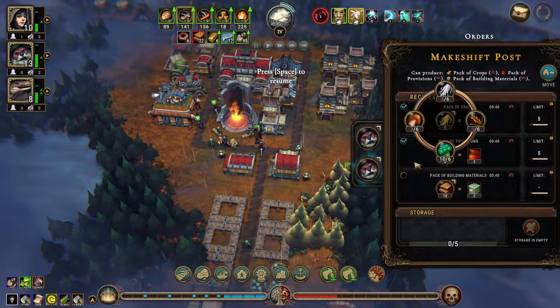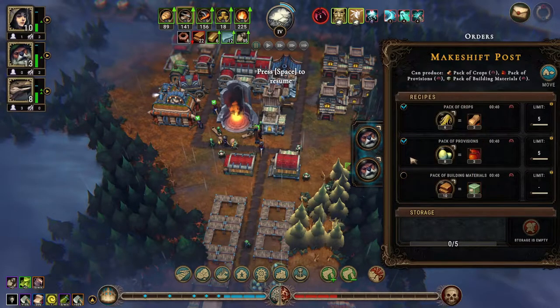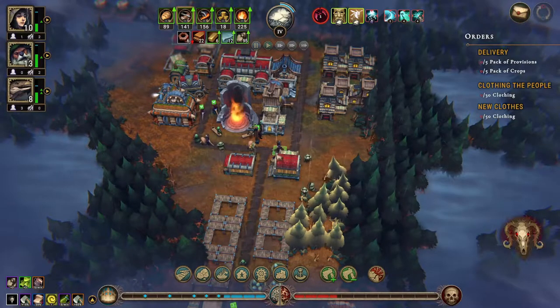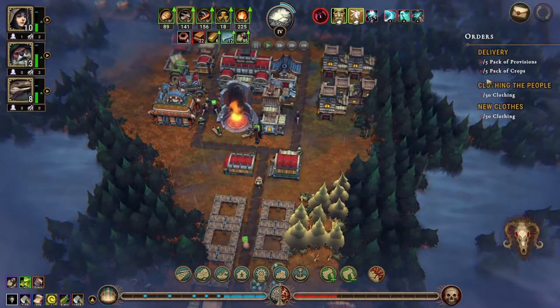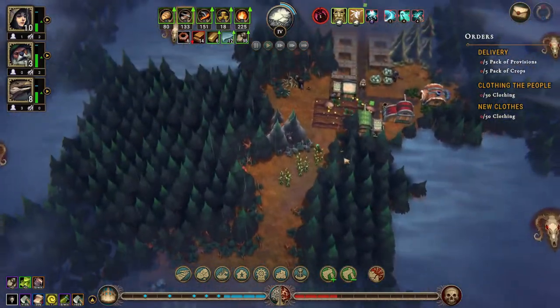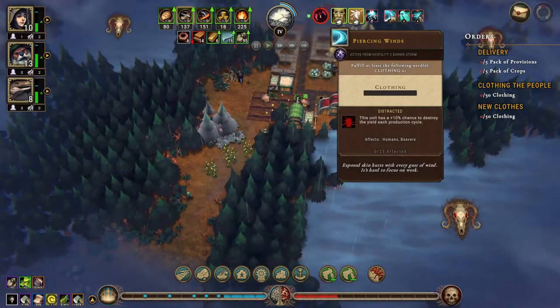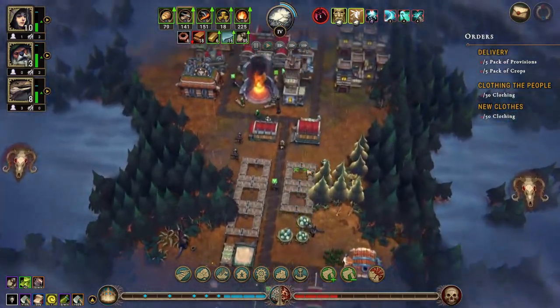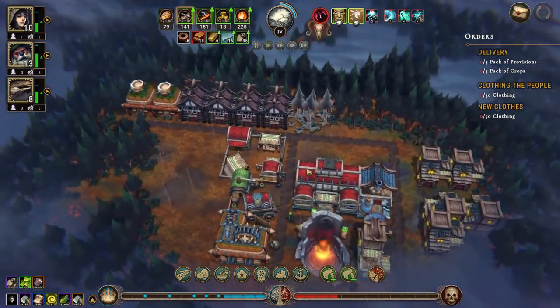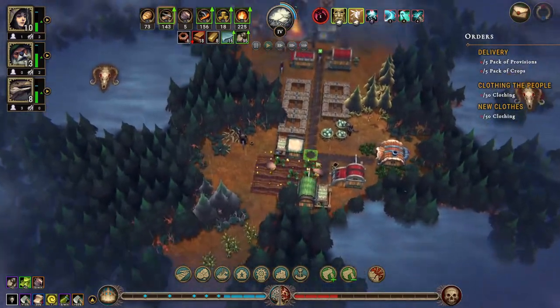We are getting roots, so that's fine. And we have lots of eggs, so we'll use that. Okay, we are getting close to the next level of hostility, which means that we actually need clothing, but we don't have the ability to make clothing right now, which isn't great.